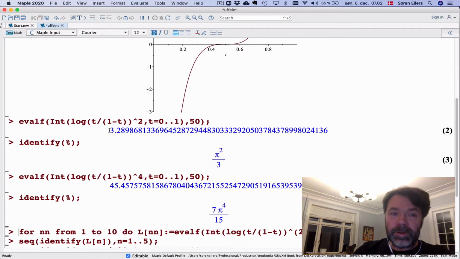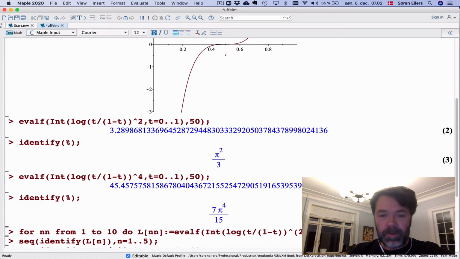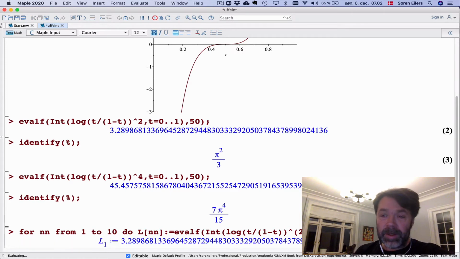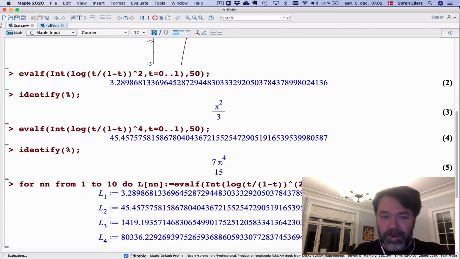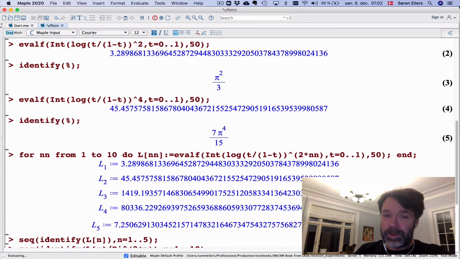So what I'm going to do now is ask Mabel to keep on doing this for the first 10 values, and that's going to take a little while, and for some reason Mabel freezes completely. I cannot even stop this computation that I started, so I'm just going to have to wait for it, and I'll try to entertain you with some other things while we do this.